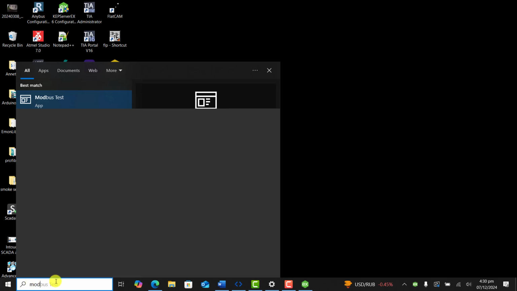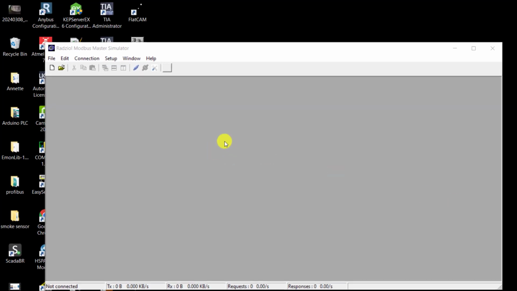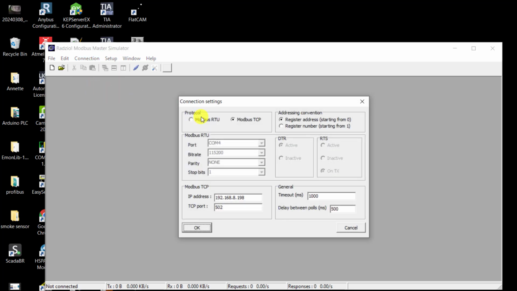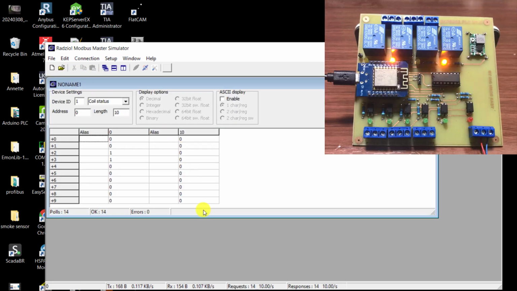Okay, we will now test our software using the Modbus tester. Okay, so I click on connect so that we can connect to the ESP board. I go to the settings and then use the TCP. Modbus TCP, you need to configure with the IP address and then the port, which is 502, and make sure you select TCP Modbus. Okay, I click and then click on connect, and then we see that it's connected. I click on new, and we can see that the bits that are turning on and off, we can also see within the Modbus tester.